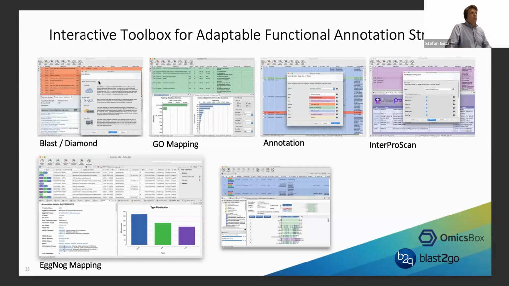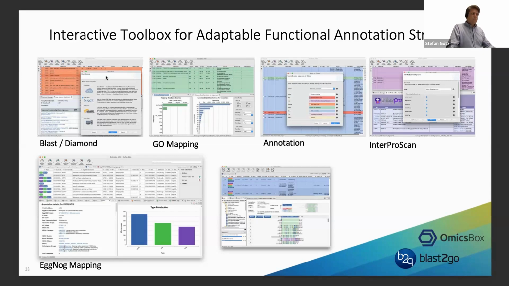We see it more as an interactive toolbox for adaptable functional annotation strategies. And there we have different steps we perform, one after another, or at the same time, or in parallel. And then in each individual step, we have a lot of different charting options and different result visualizations where we can review on a dataset level or on a sequence level, like how things went.